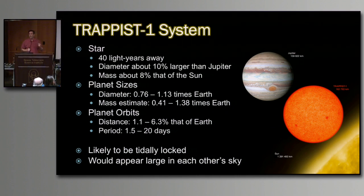All right. The other cool thing is if you could imagine sitting on one of those planets and seeing the other planets in the sky, they'd be big. From one planet to another, it could be as big as 3 times the size of the full moon. All right, so this is a cool imagination of a wonderful system, and shows you that we have an amazing number of discoveries out there possible when we're looking at extrasolar planetary systems.